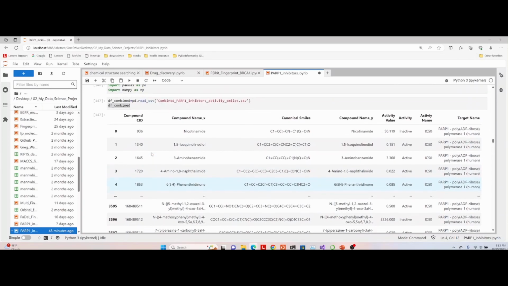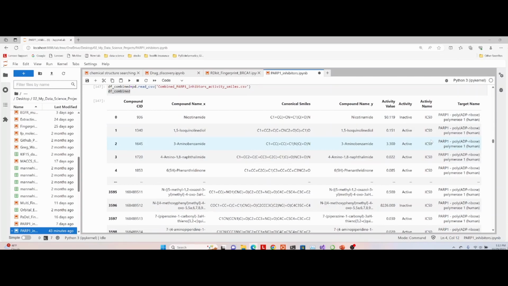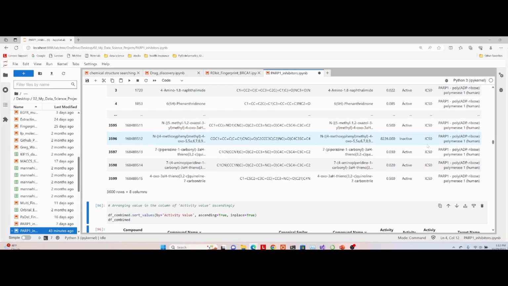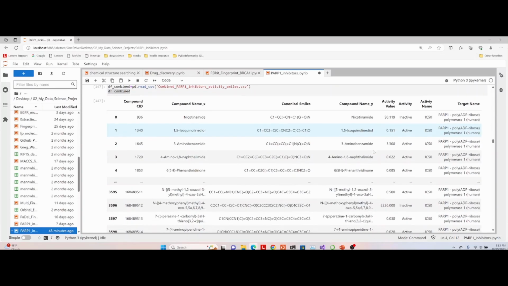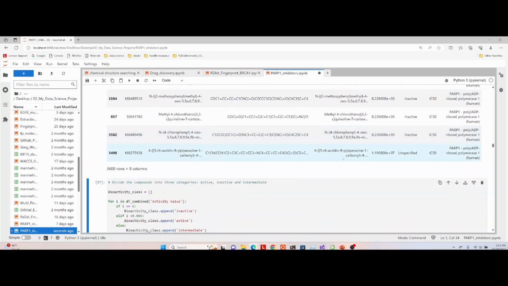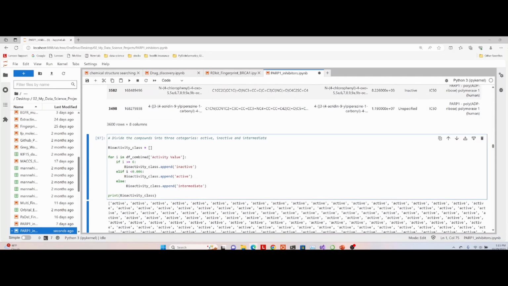The data opens with the compound ID, compound name, SMILES, target name, and activity value. The activity is given as IC50. In order to compute the Lipinski values, we need to reassign the data into three groups: active, inactive, and intermediate.